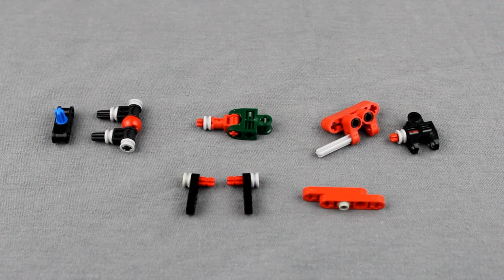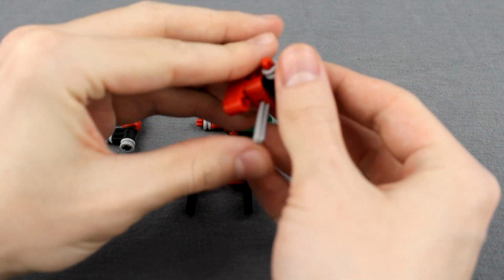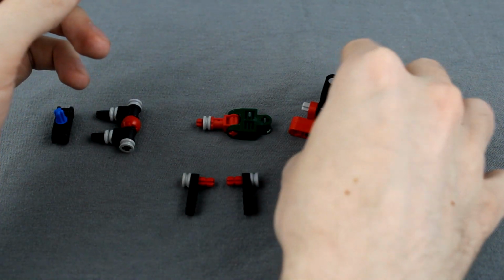Alright, so as I typically do, I'll assemble the torso in sections so it's easier to follow. To start with, these are the smaller chunks you'll need to build. This is actually all one big chunk. So to start with, we're going to take these 2 pieces and then attach them just like so that the 3 long axle slides all the way through this ball joint, or socket joint. Then we'll set that down.